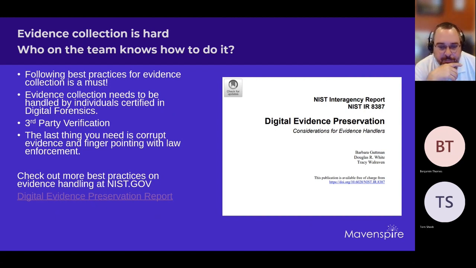And I've referenced again another NIST document here, and you can go to their website and download it. If you're looking for some light reading, and that is a joke, it's definitely long-form reading, but as you're thinking about this, it's a good resource to learn a little bit more about preservation of digital evidence. It's actually fairly recent on the NIST website, where you can download this report at no cost. It's just something that they share as a best practice document. So definitely recommend taking a look at it. And if it's not something you've thought about, if you're not sure you've got anybody in your environment who is equipped to handle evidence collection as a result of an attack like this, it's definitely something to get up to speed on.